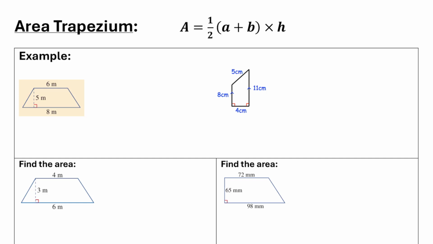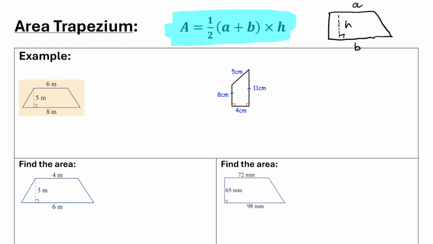Okay, so we are using this rule at the top here to find the area of a trapezium. Here's the rule. Now, when we look at this rule, we need to recognize that A and B are the top and bottom of the trapezium. So if you have a trapezium like this, the height is the height that makes it perpendicular to the bottom. So that's H. The top will be the shorter side and the bottom can be B.